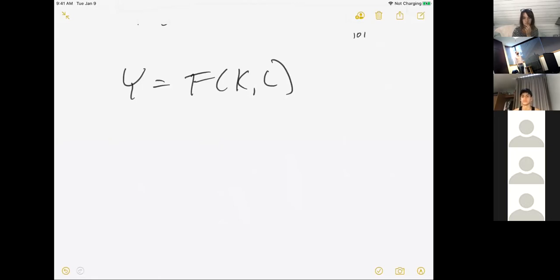Will we ever have to solve this or put numbers in? Well, I would have to give you a specific function, and there are no specifics there. No, I won't do that, not at this level. You take another econ class and we will, but not this one.